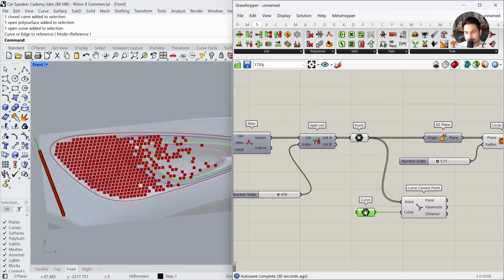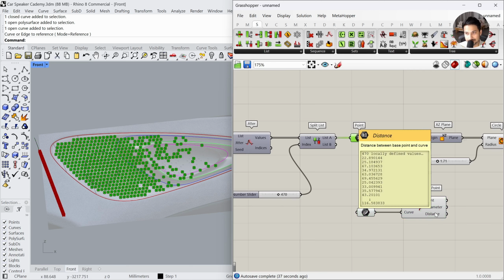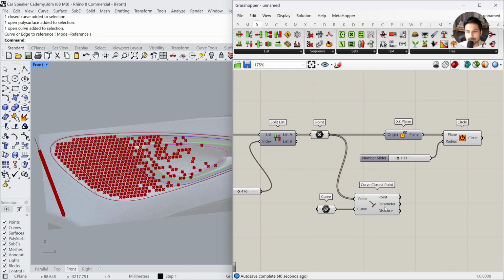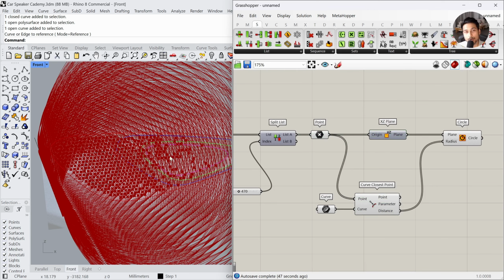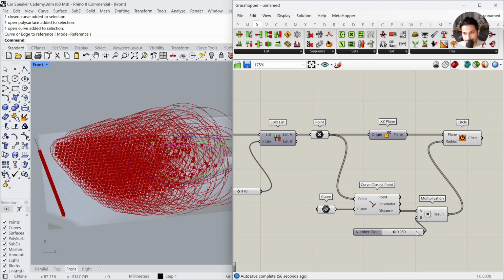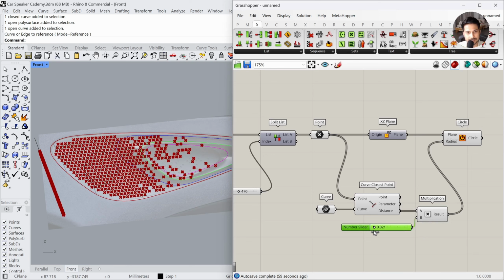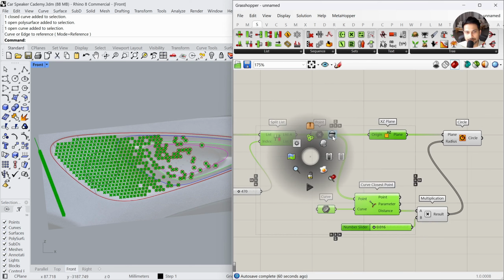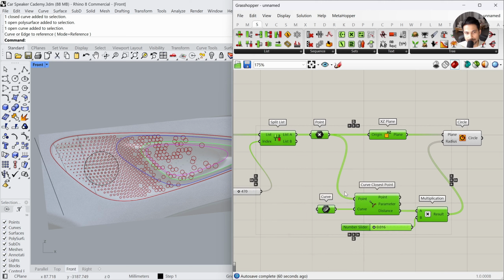Okay, and what it does is it pulls these points in our grid to the curve, and in the process it measures the distance. Okay, now once we have the distance, we can use the distance for the radius value, but you can see the raw distance value is a lot. So the easiest way to calibrate it is by multiplying it with a small number, maybe 0.250. And you can see this is a simple way where we can fade the pattern. Okay, make sure to hide the previous nodes.